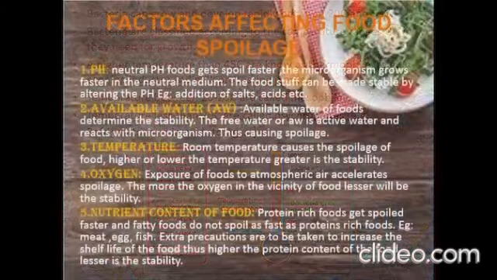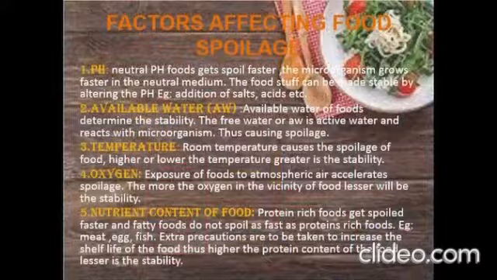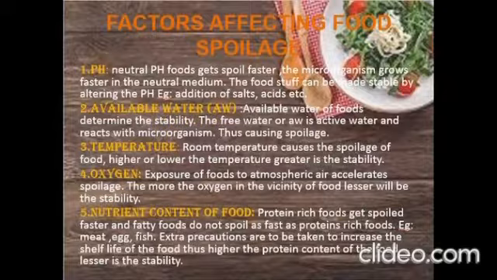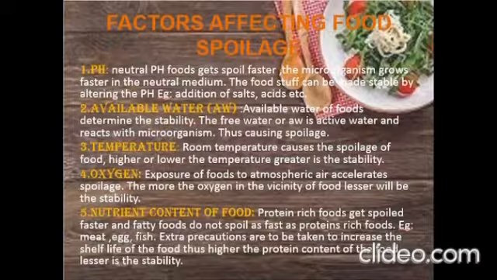Factors determining the stability of foods. pH: foods with neutral pH get spoiled faster as microorganisms grow faster in a neutral medium. To prevent this, the food can be made stable by altering the pH, for example by addition of salts, acids, etc. Available water, also called active water or free water: all foods contain water, which can be of two types — bound water and available water. Available water is the portion that does not go into the composition and structure of foods and is readily available for microorganisms to grow. Therefore, the more the available water content of the food, the less its resistance to spoilage.